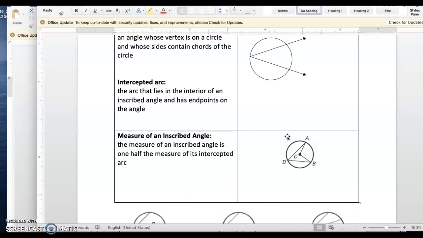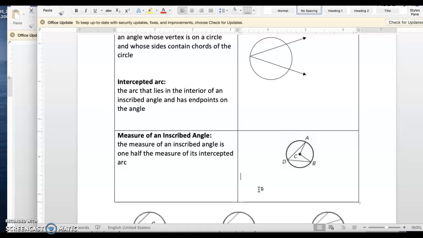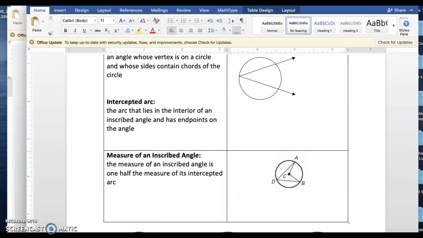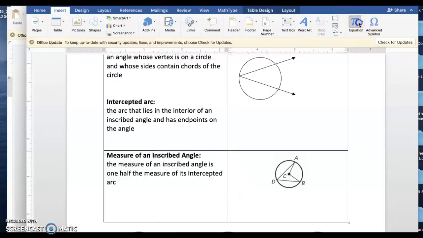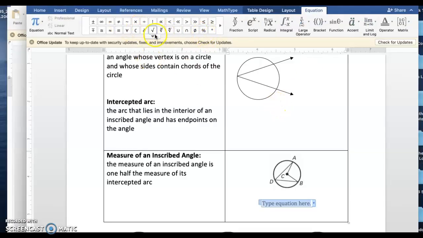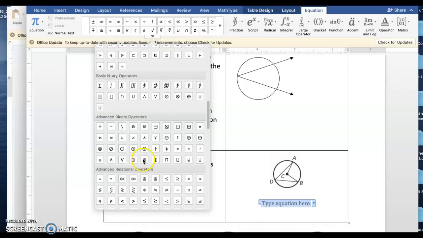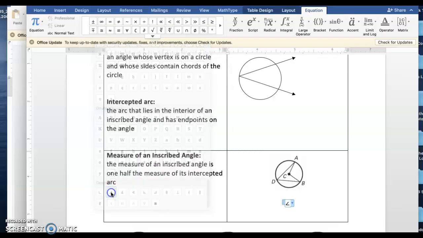So to find the measure of an inscribed angle, let's actually put the math into it here. We would be looking at angle ADB. So if you remember how to label all of our angles correctly, the first one I want to start out with is angle ADB. So this bigger angle here, that is the inscribed angle, and it is intercepting arc AB.